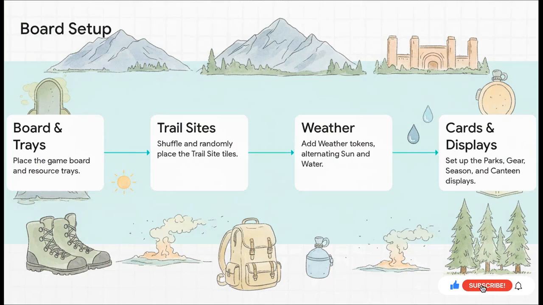First things first, get the main board and the resource trays out on the table. Then you're going to take all those trail site tiles, give them a good shuffle, and just place one randomly on each spot along the trail. After that, add the weather tokens, making sure to alternate between sun and water. And finally, let's set up the markets. Shuffle the decks and lay out 3 park cards, 3 gear cards, and 3 canteens for everyone to see.